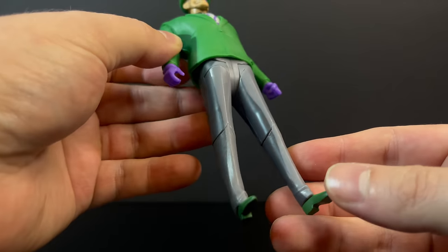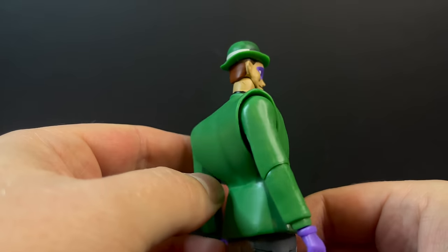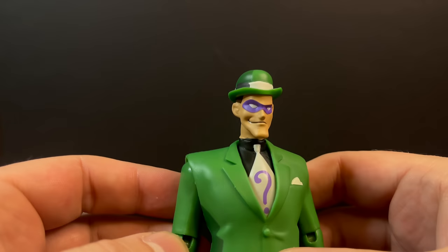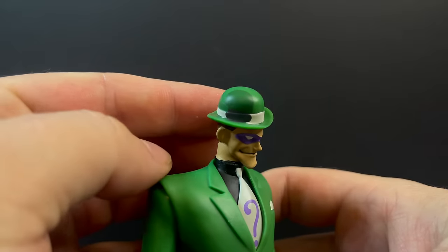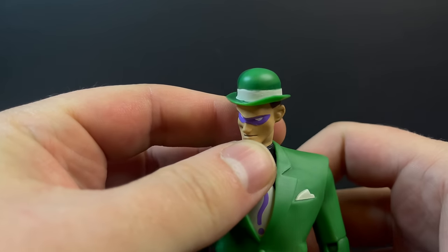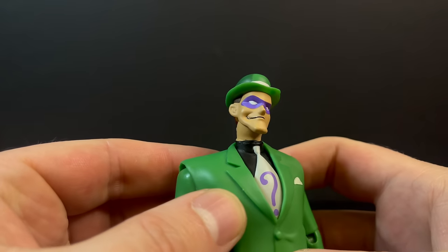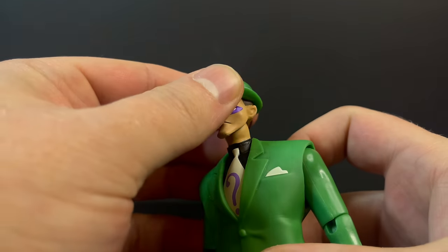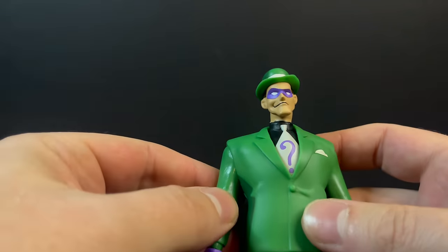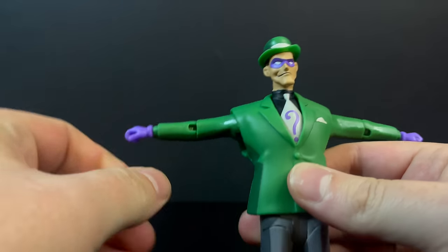Specifically the head and hat. The cel shading around the body for the most part is pretty good — it's on the sides, it's on the legs, not too heavy-handed. They stayed away from the flesh again. But the hat, the brim of the hat, where the flesh meets the black shirt — it's all very goopy, very runny. I really wish I had more to choose from; this was the only Riddler on the shelf. So that may be something to look out for — if you get a chance to look between all the different Riddlers, make sure you get yourself a good-looking one.